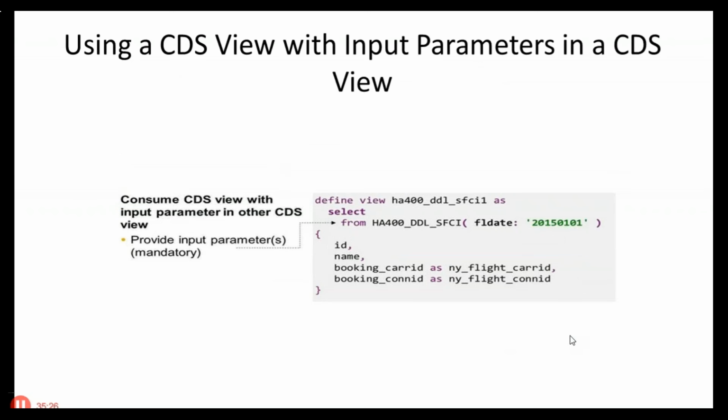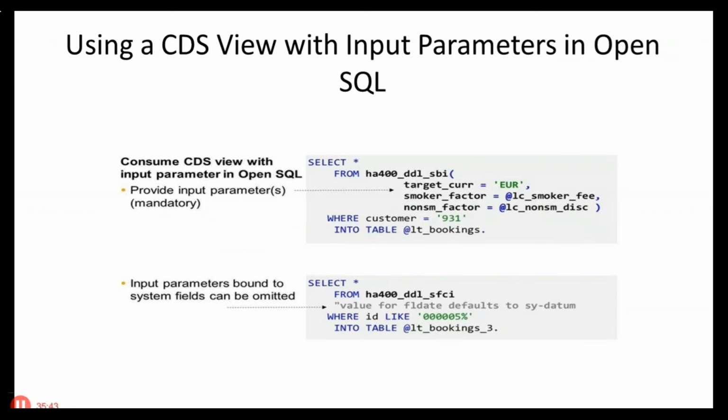Using a CDS view with input parameters in a CDS view. So consume CDS view with input parameters in other CDS views. So one CDS view can be used in another CDS view with input parameters. So FL date is equal to 2015-0101. So consume CDS view with input parameters in open SQL. This is another condition when we have the parameters in open SQL.